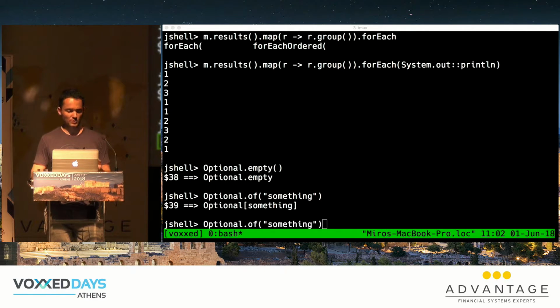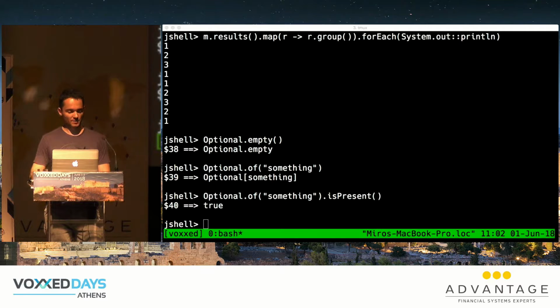And that's basically it. What we also had available was a method called isPresent, which is a Boolean method that checks if there's a value in this optional. And similarly, we also have a method called ifPresent, which checks if there's a value, and if there is a value, it can perform an action on the value. So that's all Java 8 stuff.